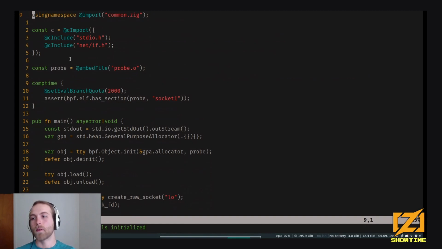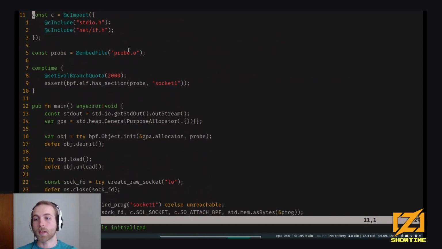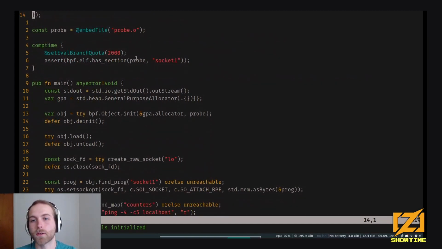So we've got an embed file. With a lot of the examples I've seen, they'll have the elf object file, and then they'll have their normal program, and then the program will at runtime load the elf file, do all the parsing, and then do whatever it's meant to do. However, I don't like that. It feels like a tutorial way of doing things. I really like the ability to save a file into the actual elf of the user space program, and then we can even do things with comptime, which is making sure that this is the right file and it has the sections we expect of it.